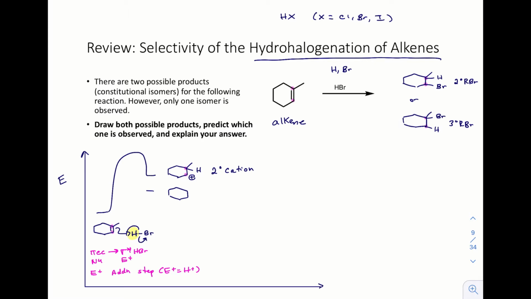On the other hand, if the hydrogen, the proton H+, had bonded to the less substituted carbon, this one, of the alkene, it would generate the following species that has a positive charge, a carbocation, on the tertiary carbon, the other carbon of the alkene, this one right here that the proton did not bond to. You should recall that tertiary carbocations are lower energy than secondary carbocations. Thus, this lower energy intermediate is correlated with a lower energy activation barrier, a lower energy transition state.